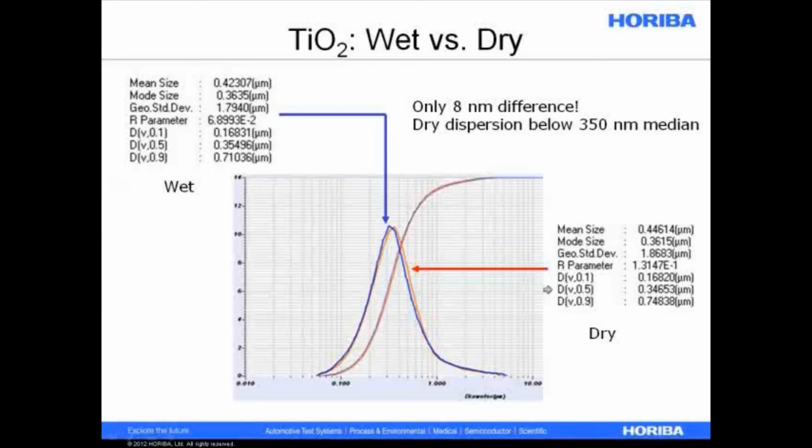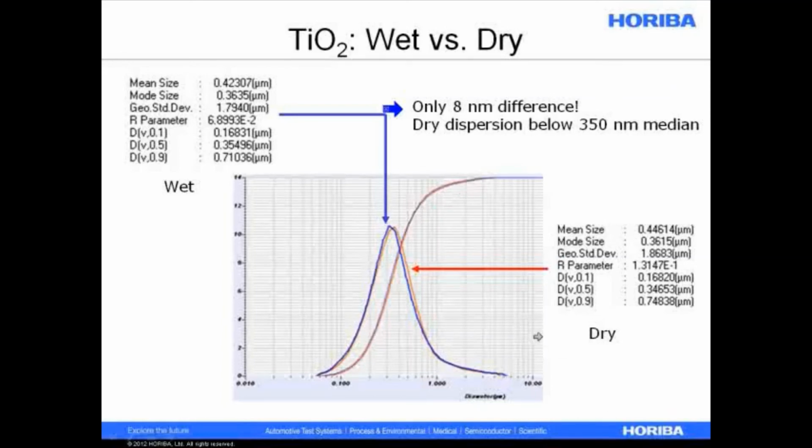And let's just look at some of the values here. So if you look at the D50, the median for the dry dispersion, that's 0.346, and wet is 0.355. So those are pretty similar numbers. So that's pretty impressive. If you look at the median, there's only an 8 nanometer difference between these two. That's one impressive result we're looking at from this work, which was done by Kiwan there in our lab in Irvine. He was on his game this day.